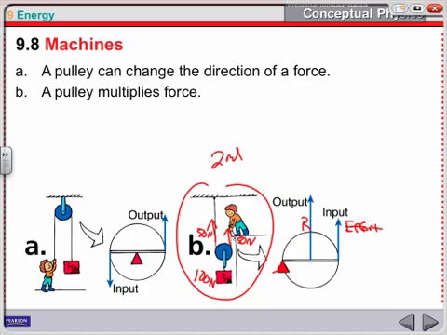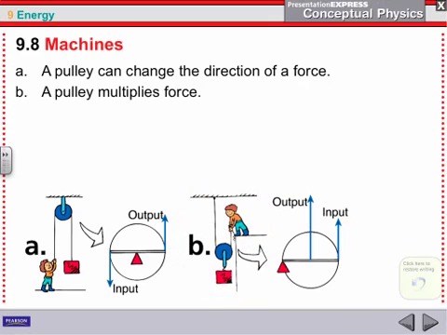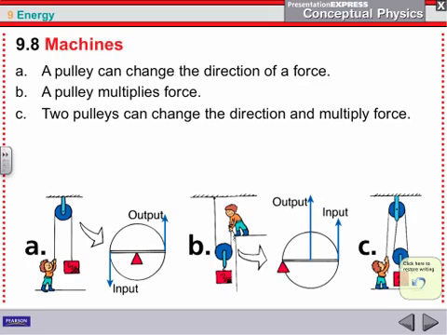It goes up. This would have a mechanical advantage of 2. In other words, if I put in 50 newtons of force, I can lift 100 newtons. That's what I mean by a mechanical advantage of 2. I'm not getting any more work out of it, because I'll have to pull up twice as much rope in order to get it to move.